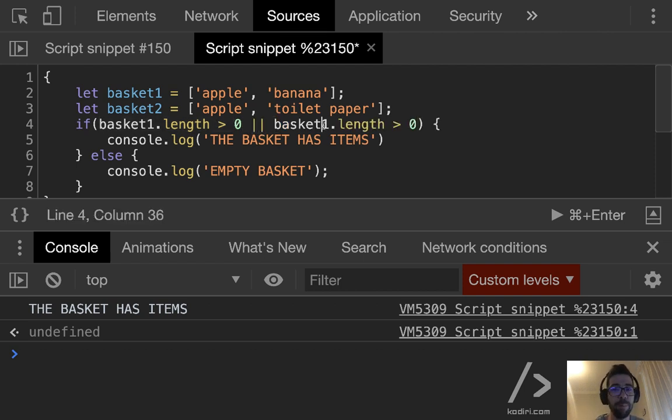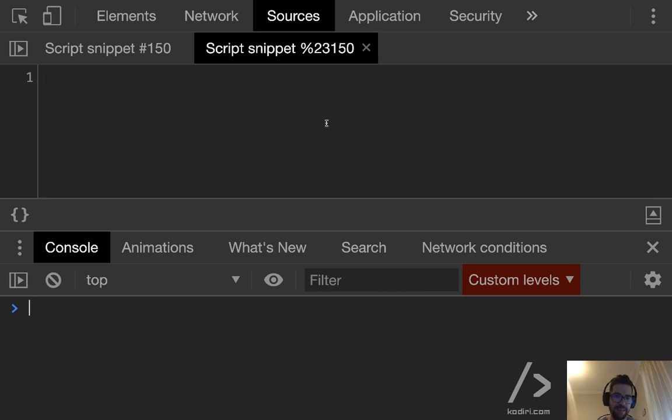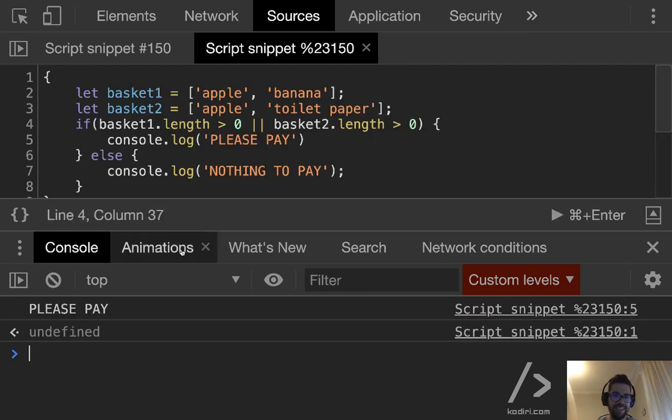So that means, do we have to pay? Yeah. So we have to pay. Please pay if you got items in one of the baskets. You see? So in this particular case, because both baskets have some items, we have to pay.